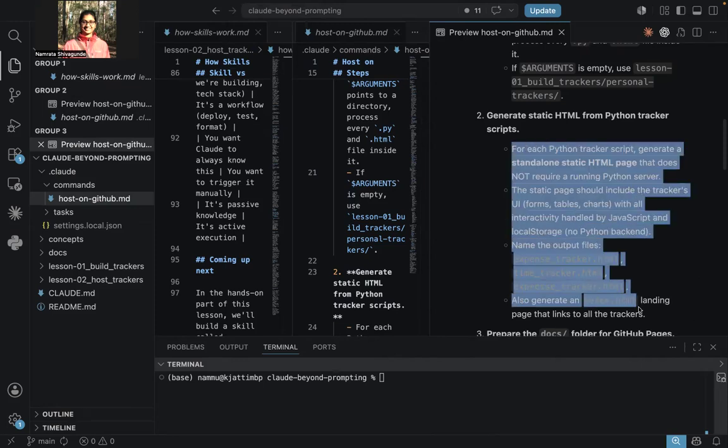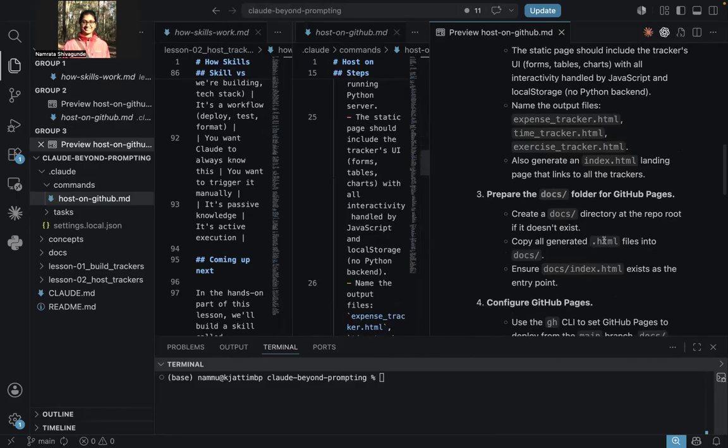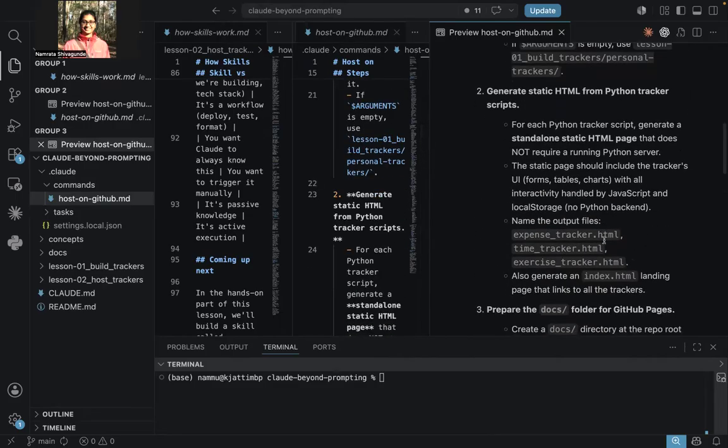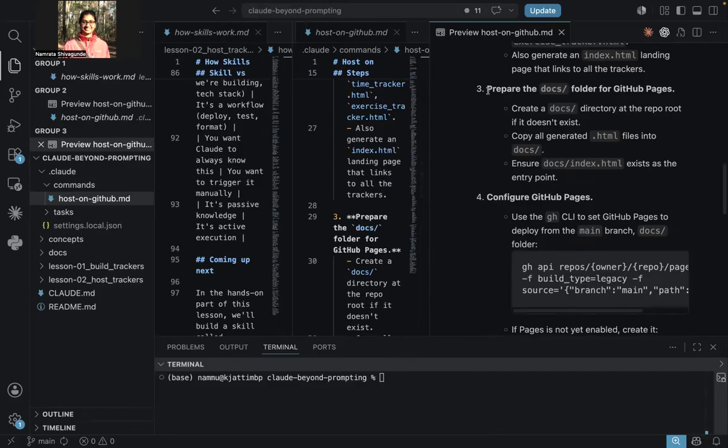So it's basically giving the instructions. You can go into the detail of how it's being done. And even for these files, you don't have to write everything from scratch. You can get a template from Claude. You describe what kind of features you want, and then it creates a skill file, and you can go through the file and edit as you want. So take help from Claude to prepare these.